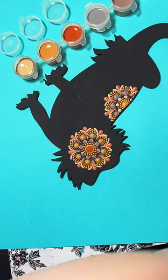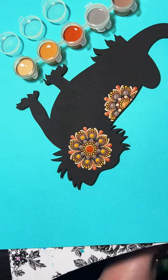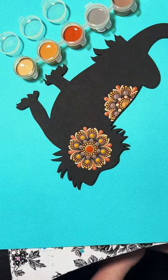But yeah, I use resin on most of these pieces. I just think it's really fancy.